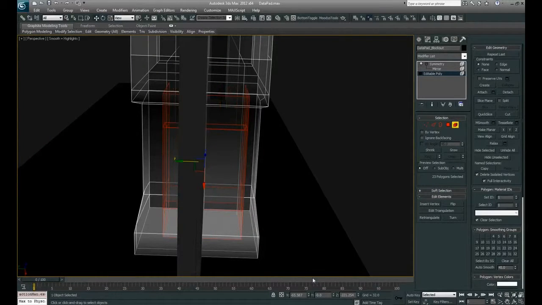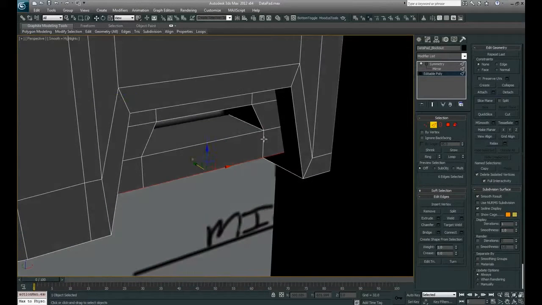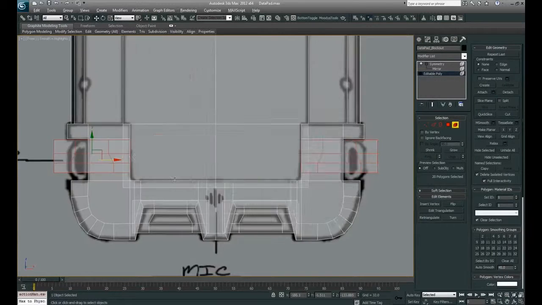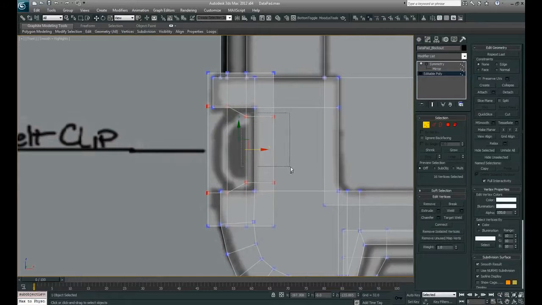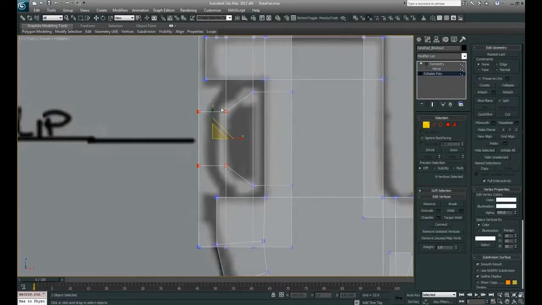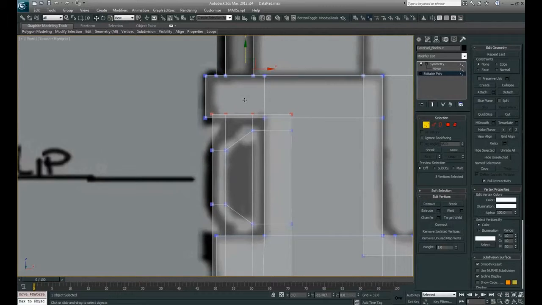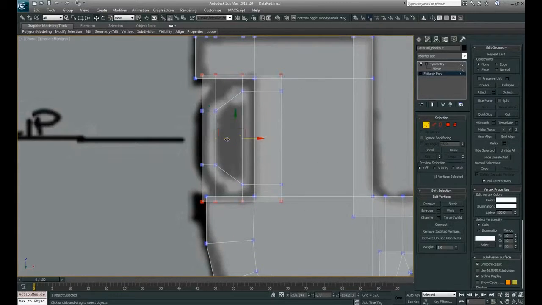I think I've been using my same hotkeys since Max 9 now, or even before that, adding new tools in as they come along. Most of my hotkeys are geared towards modeling, as it's what I do the most. You'll find that setting up your own hotkeys and using hotkeys and the quad menus, you'll get a lot faster, more efficient, and you'll be able to do things a lot more quickly.